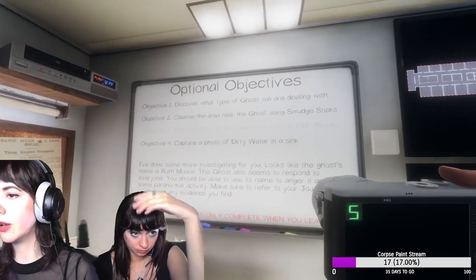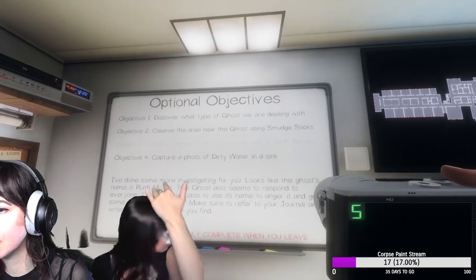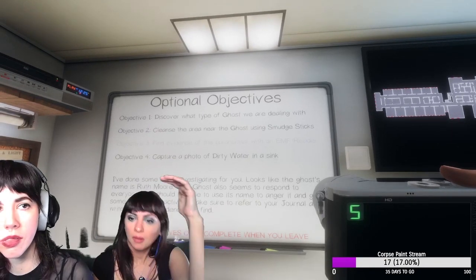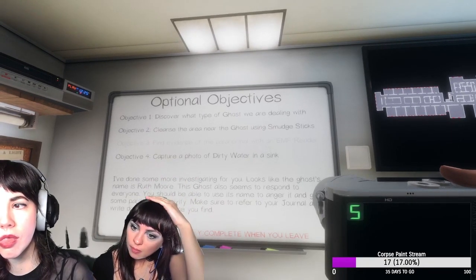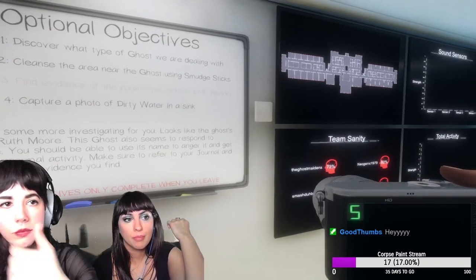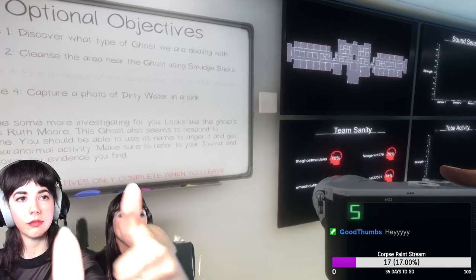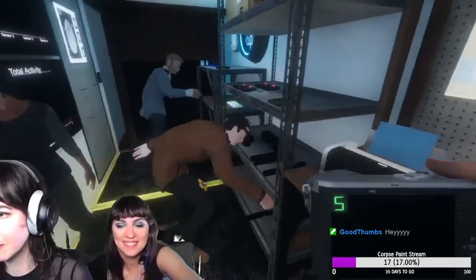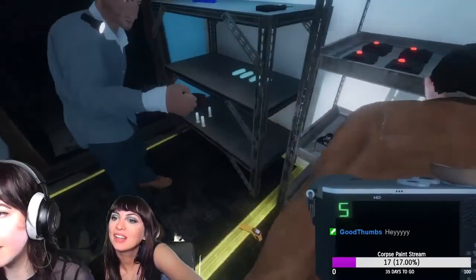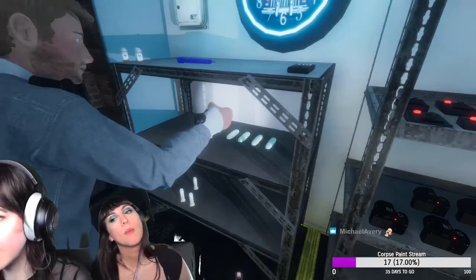I have to capture a photo of dirty water in a sink. Yeah, that's RNG. It's too big, this map. It will activate the sink around the area where the ghost is active, but it's too far away from anything. Need to clear it with smudge sticks. Someone grab the smudge sticks. Someone grab the tampons for that as well, though. Grab the tampons. So if you have any free hands.